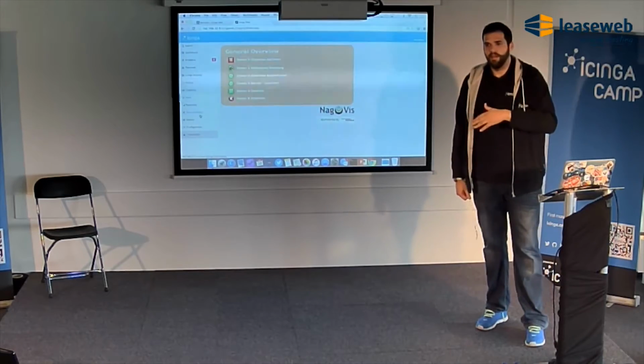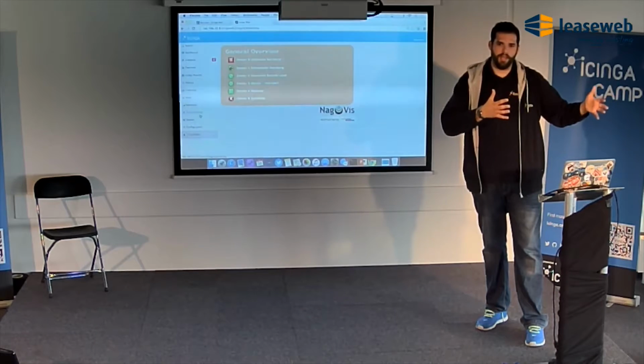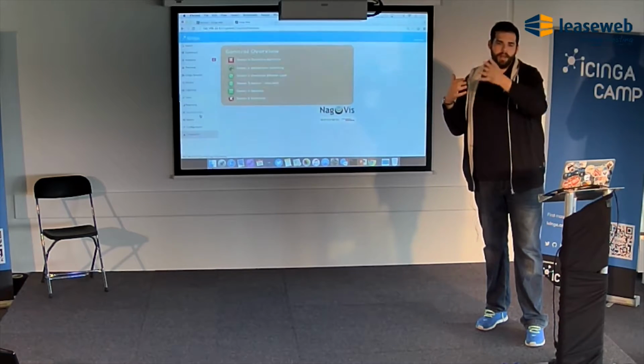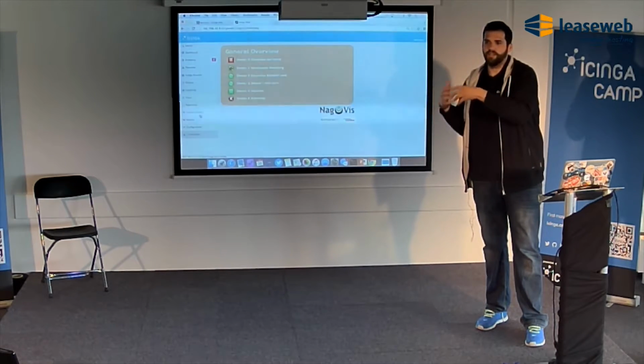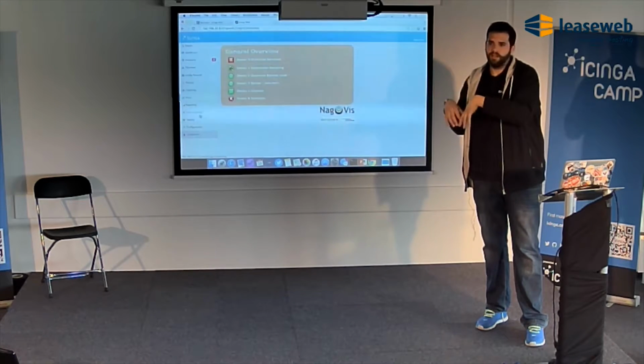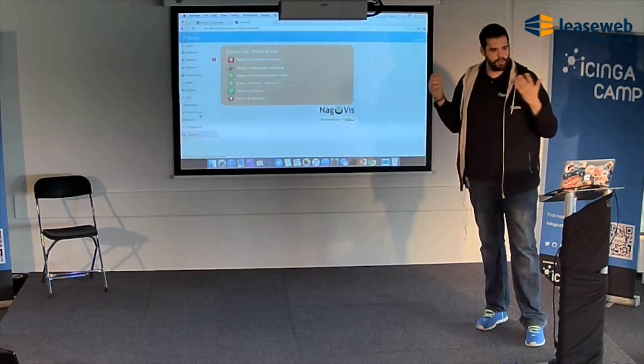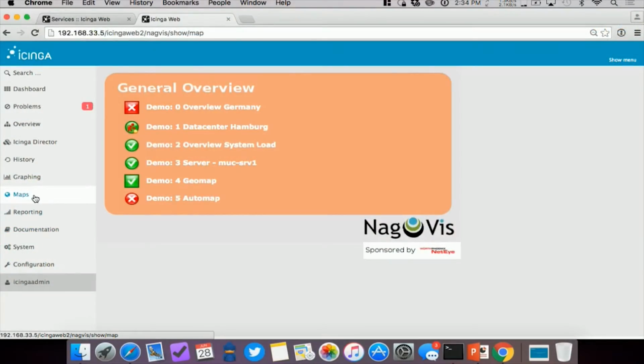I have the feeling that fewer and fewer people are really taking care of maps. Metrics are a much more important thing, taking care of the metrics, and what Blarium showed before with working with annotations. I think there's much more value in working with trends and metrics than looking at these maps. But anyway, for a screen in the office, it looks very nice. Not this map.